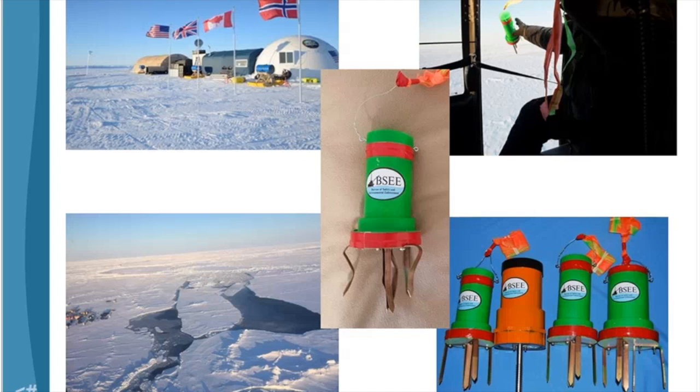One of the problems they had was apparently polar bears liked them. The polar bears, I guess, were intrigued by them, so they had some issues there. But anyway, you can see what they look like and how they could attach to the ice. On the lower left of that picture is the ice camp. They had to rapidly evacuate the ice camp because the ice opened up real close to the site. They saw that coming, and had to leave real quick.